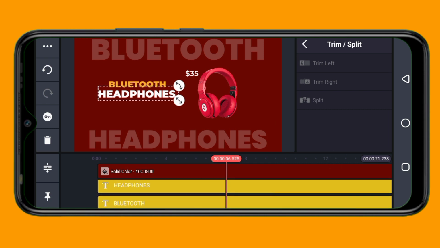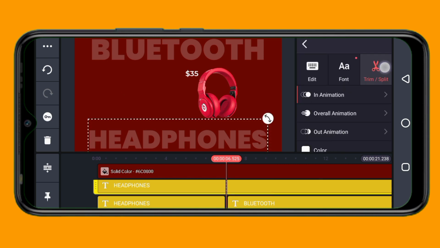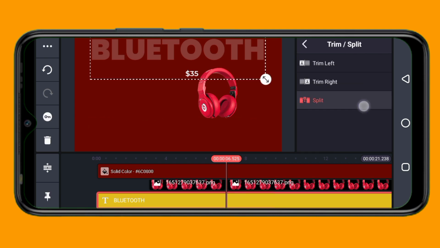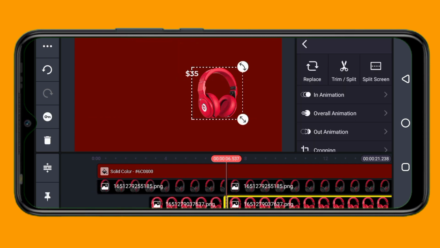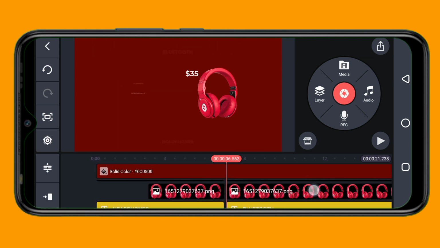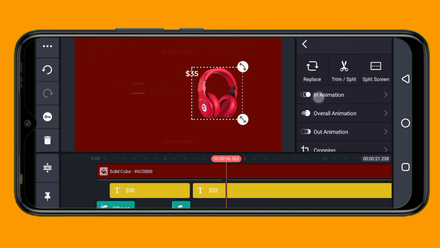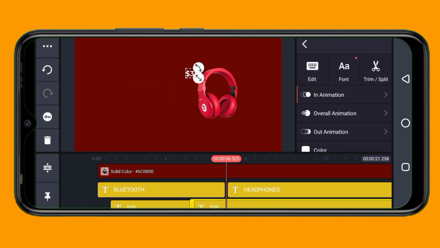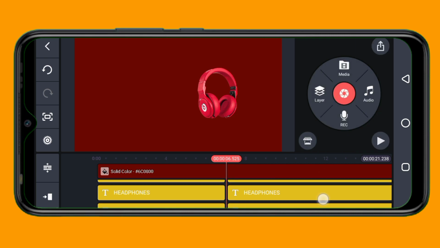Let me just tap on this one again, then split, then this again, split. So I'm going to split all of them like I said. I think we are done splitting all of these, except this one here. So I'm going to do the same thing to it, split.